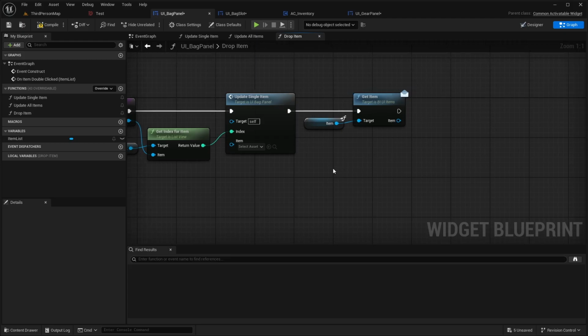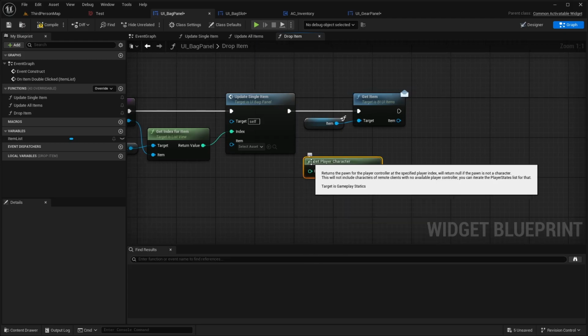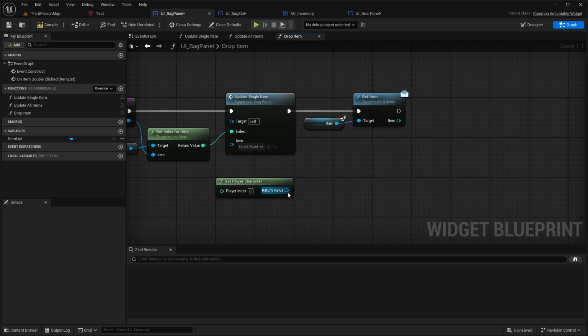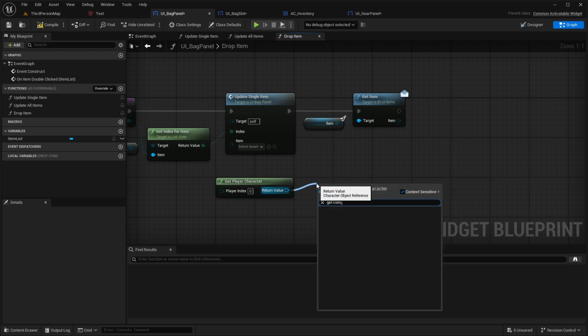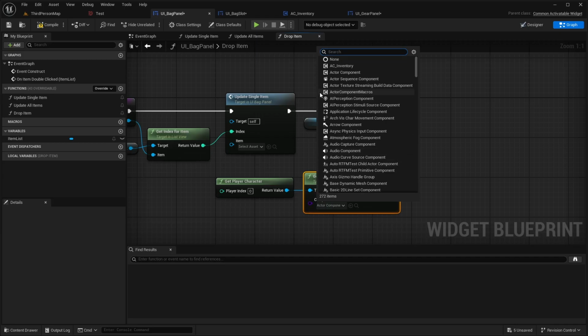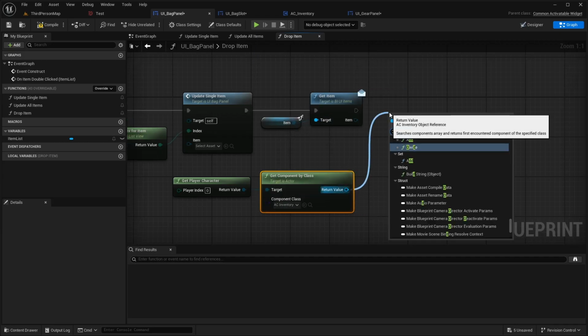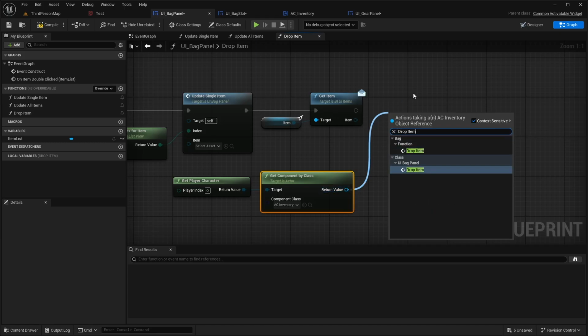Oh, sorry. Get player character. Get component by class. Inventory. Drop item.